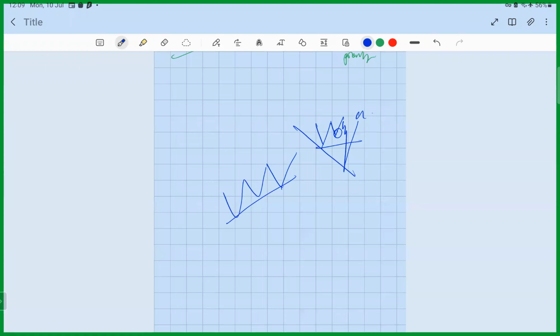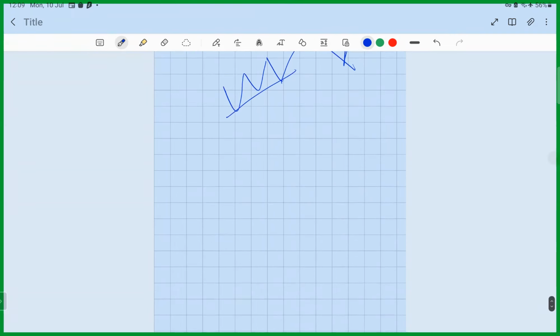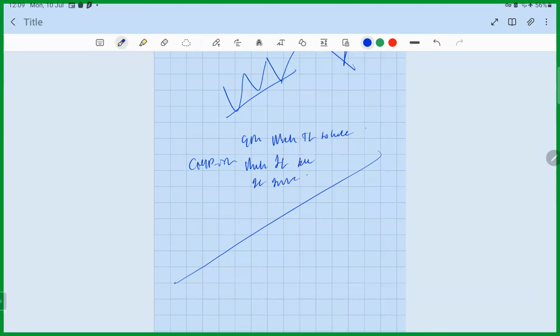When it comes to trend lines, good question. Sometimes people pull trend lines halfway across the world. So don't do that. As much as possible, make the trend line close to the current market price. But then there's a way for you to gauge that. In our class, I'll explain which TL to take and which TL to ignore, and which one line setup to take and which one line setup to ignore.